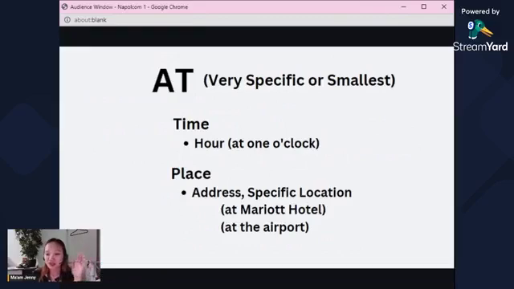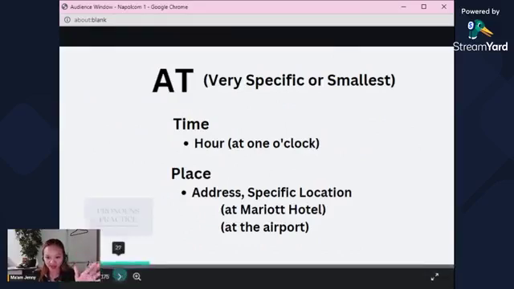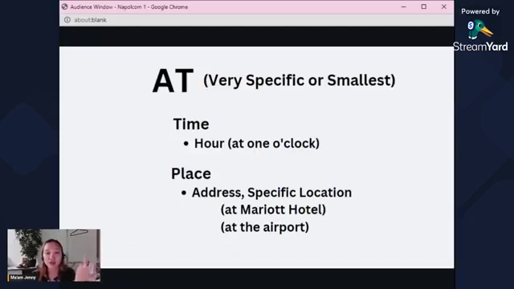So, for modes of transportation, paano ba yung bus, yung jeep, yung car? What preposition do we use? Just remember this, guys. If you're able to stand and walk, you use on. Okay? So, on the train, on the plane, on the ship, on the bus. If you're able to stand, kapag nakakatayo ka at nakakalakad ka naman, use on.